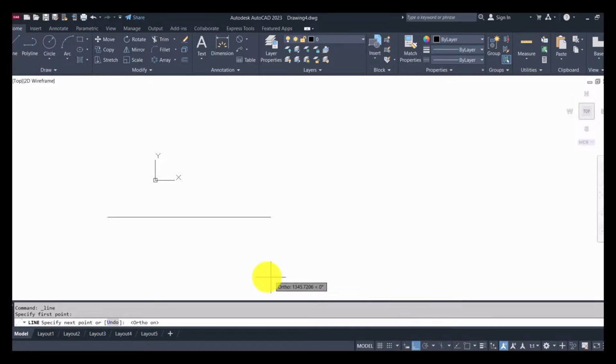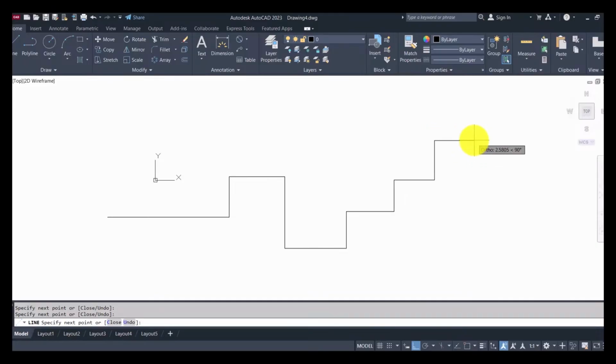By activating ortho mode, your line will be constrained just vertically and horizontally. Ortho for orthogonal. So with ortho, my drawing has been constrained to only vertical and horizontal.